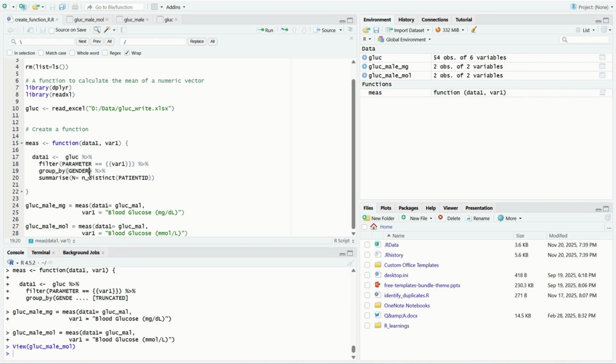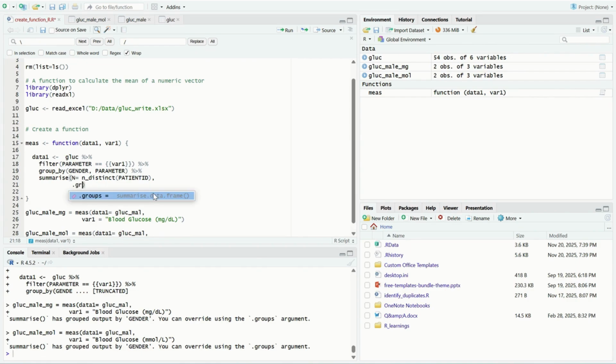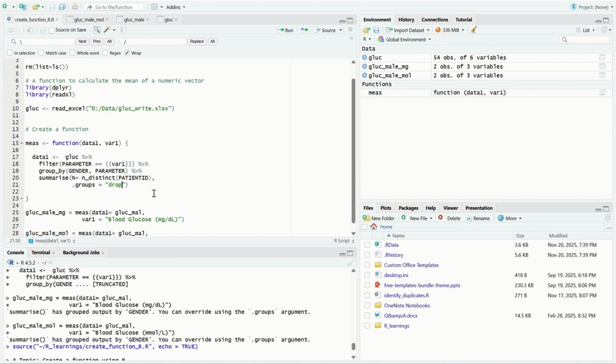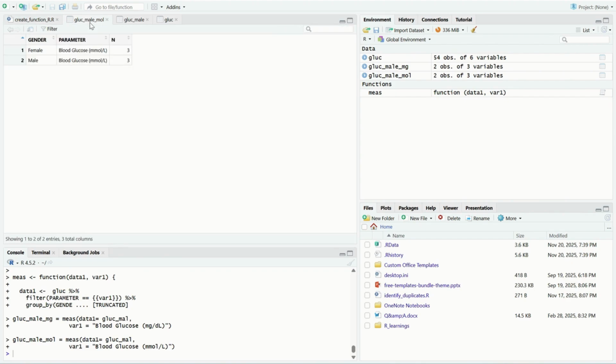You might ask, why can't we keep the group by function here instead? We can give that one also, and we can give the parameter also, because right now I'm showing very little data here. You can also see there is a warning coming here when we use the parameter. It's because if you use this groups option or function, it will tell you to remove the grouping before you summarize. So let's add here now. Let's give the comma and we will keep the dot groups and we will drop it. When you execute it, you can see there won't be any kind of warning message here, and you can also see your data. There is no change.